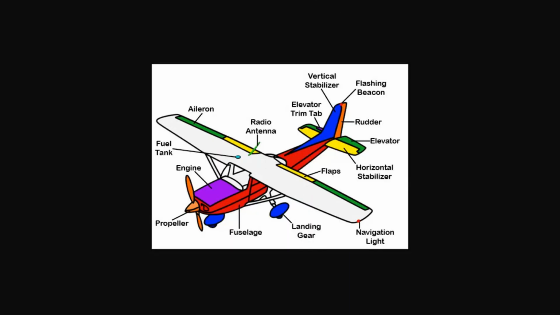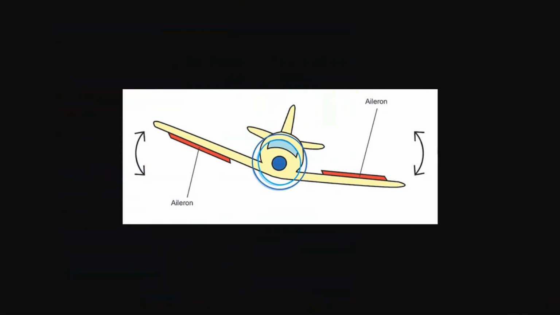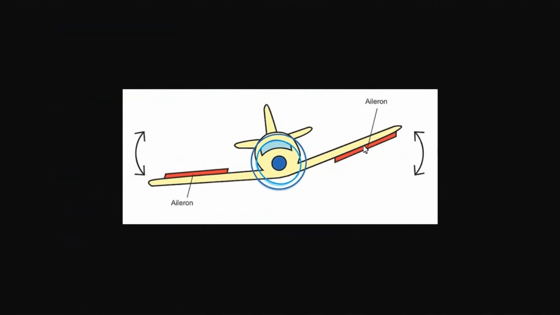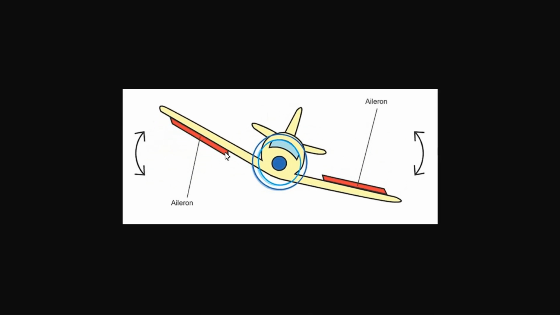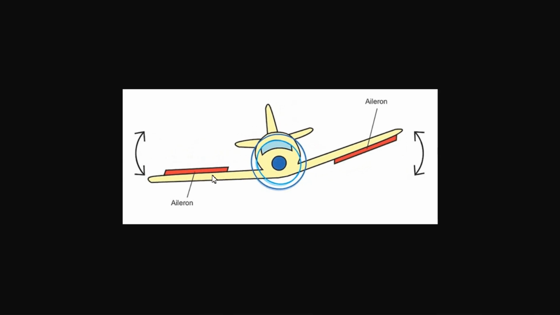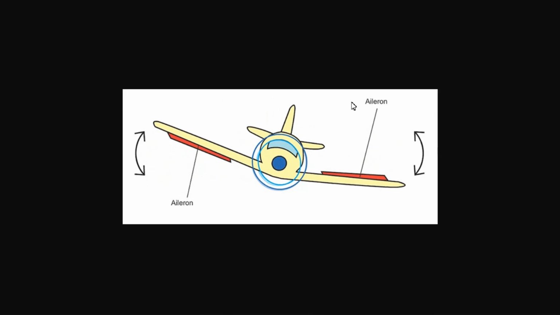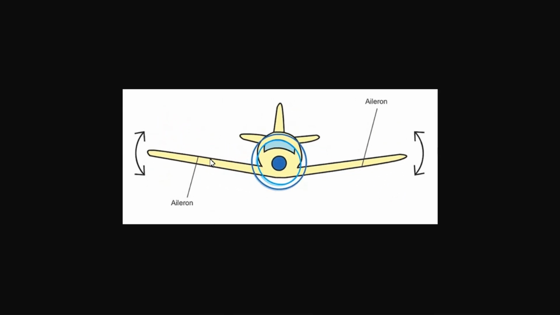So what are all these controls? At first, the ailerons you can see in this video move in opposite directions. When one is up, the other one is down, which produces a motion known as the rolling motion of an aircraft, and it is only caused by the ailerons, which are a primary control.